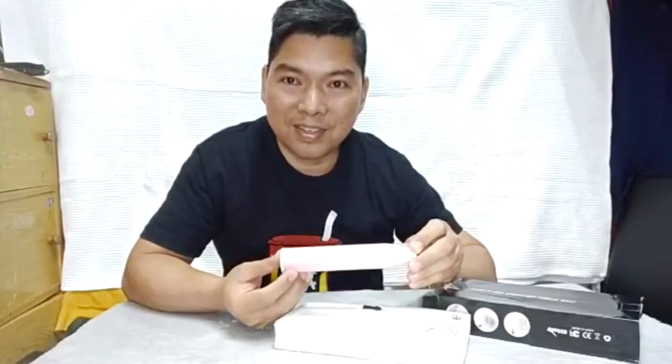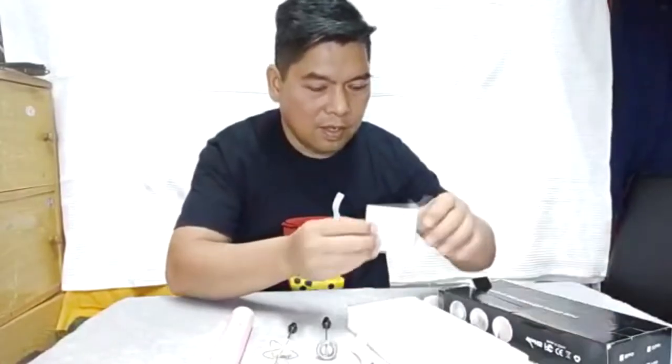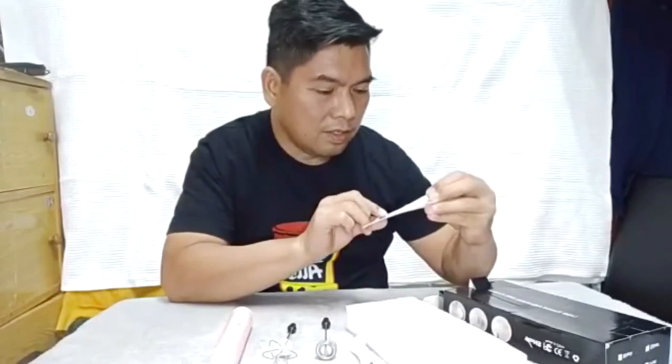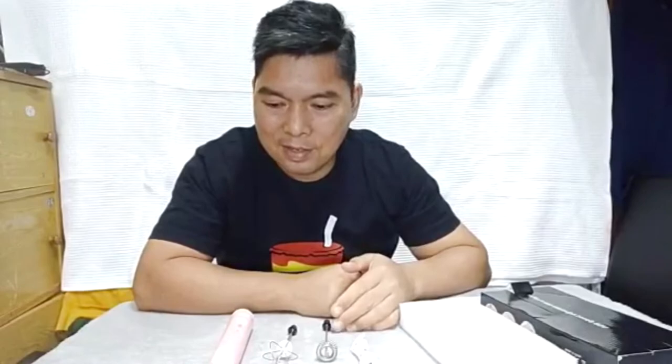What the color? You know guys, I ordered a black color in this online shop, but I don't know what happens. They send me this pink color. So anyways, that's only a color. This is the machine and the blade, and there's another one, and the standard USB charger. What else? And of course, a small paper. There's nothing. Only this one. So we're gonna try and let's see how efficient this frother is.